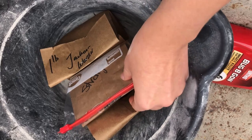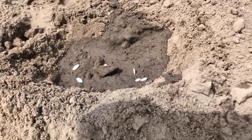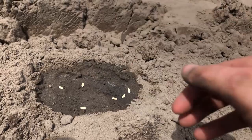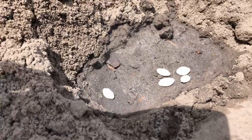Then we moved on to our seeds. We have some Jackson Wonder or speckled butter beans, and then the Ziploc bag has cucumber seeds, squash, zucchini, all that good stuff. We started out with the cucumber seeds — we did about a third of a row of those, about six seeds per hill. Then we moved on to the squash and zucchini, each getting about a third of a row as well, with about five seeds per hill.